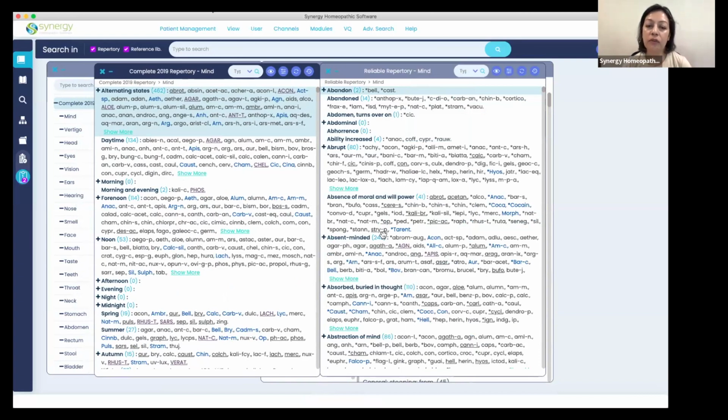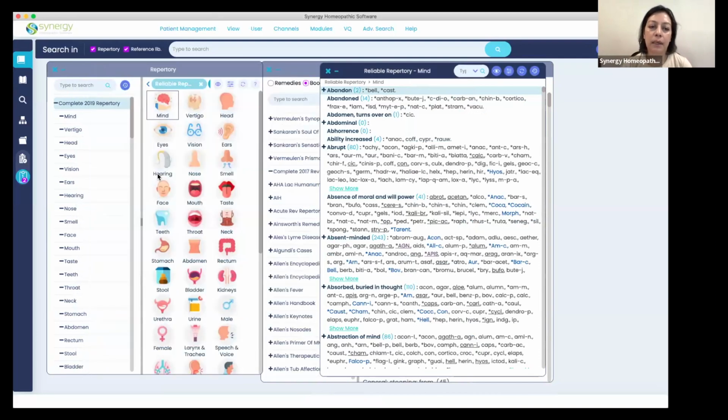You can be looking for a rubric, or let's say you're working on a case and you would like the different pathology sections of that case to be open simultaneously, so you don't have to keep going back and forth. And I often do that.